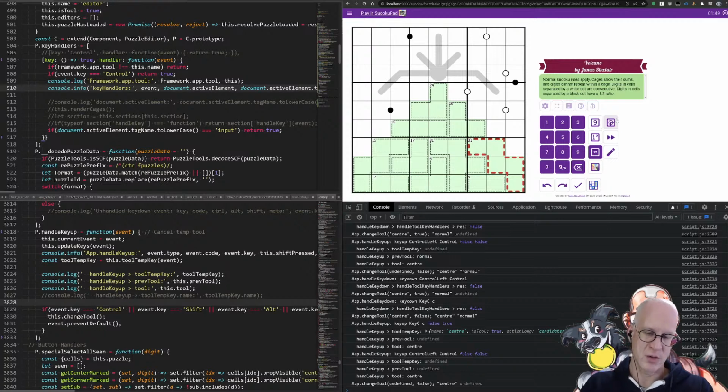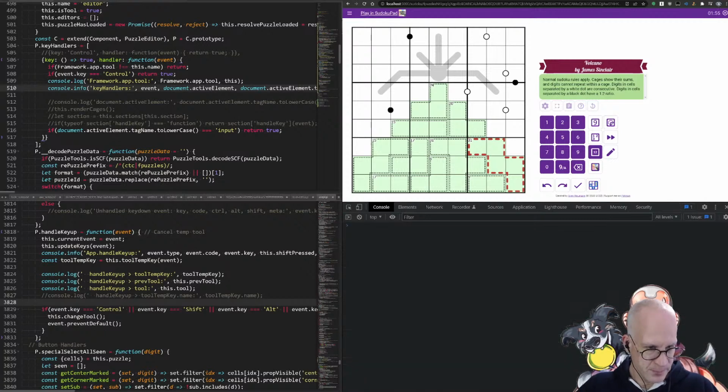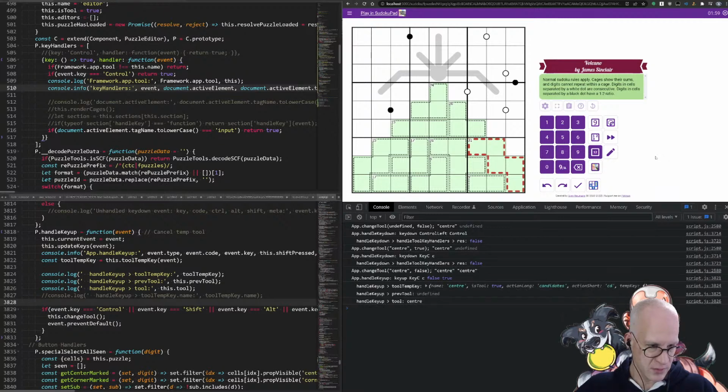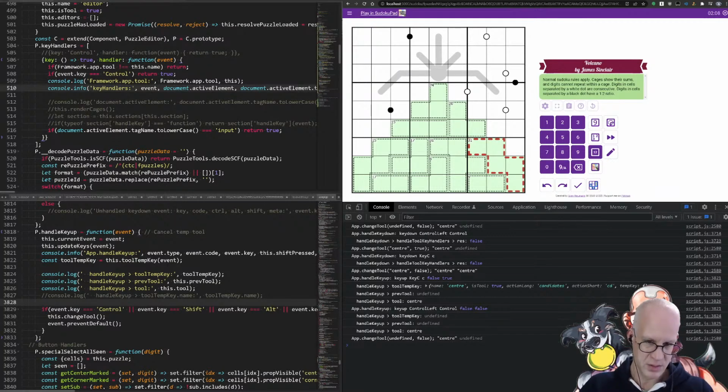Oh, shoot. Now I get it. I think it's fixing some weird thing. Control left, control, event.key. So handle key up, tool temp key. Tool temp key on control returns undefined?